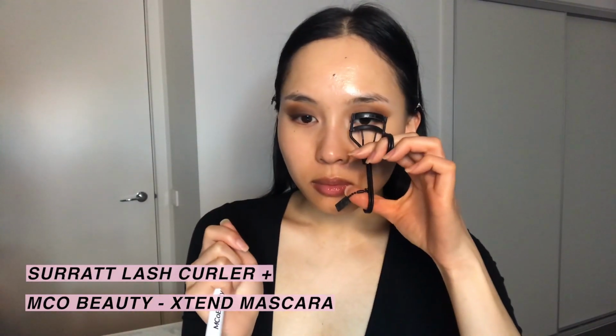Next up, I've got my favorite mascara at the moment. Not that I really like mascaras in general because my lashes are so short, but this does not smudge, and I hate smudged mascaras. It's like my pet peeve. Cannot stand it. This comes off in tubes, which is perfect.